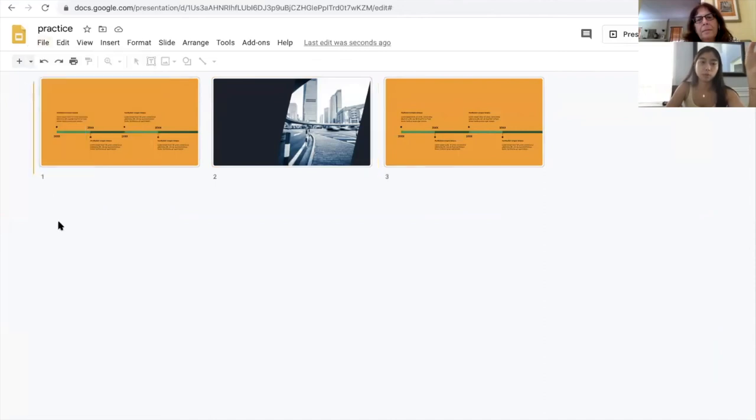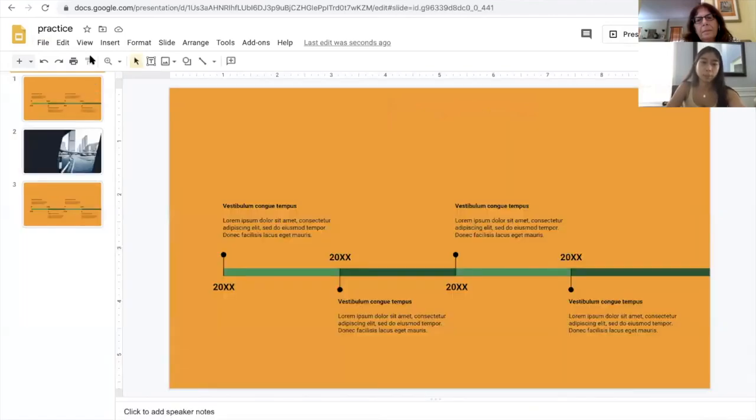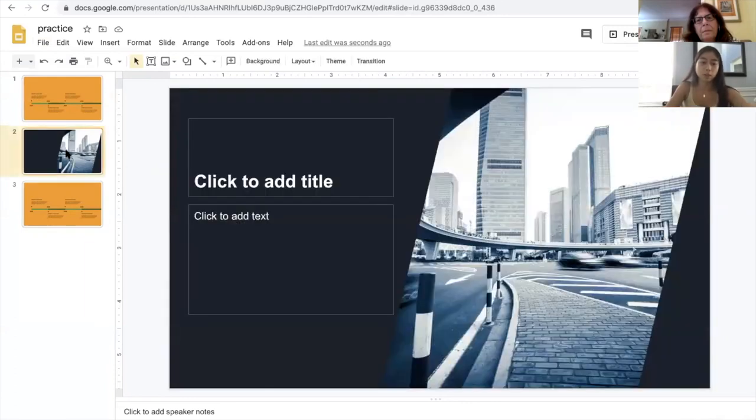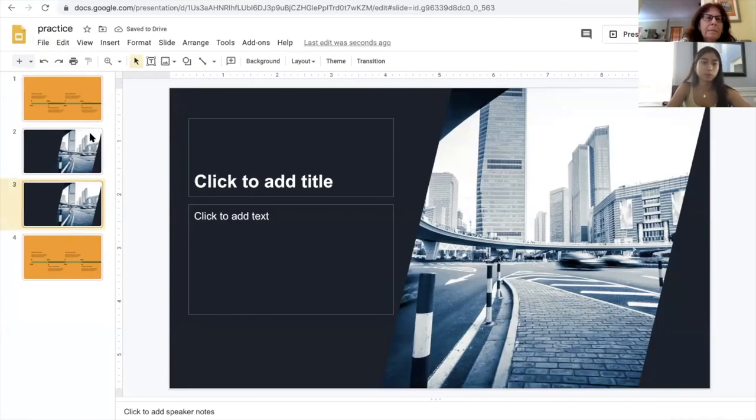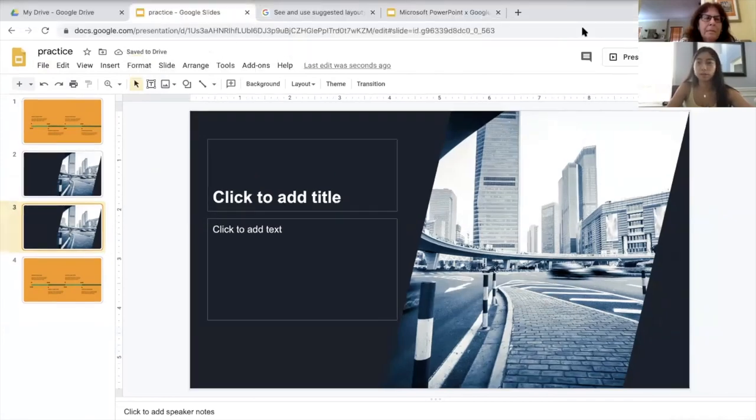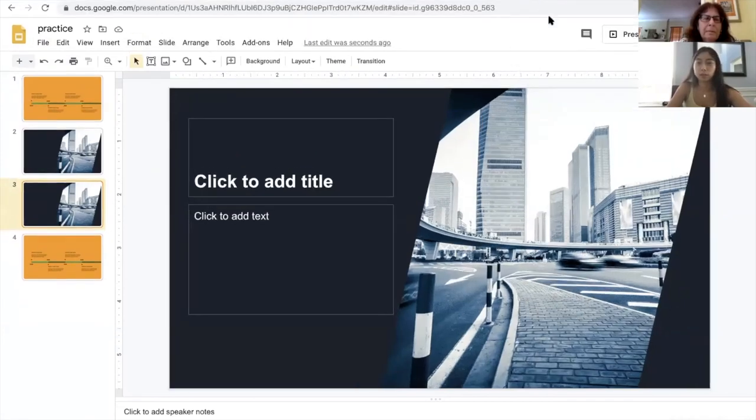So I'm going to go back to the original view. So these are the two view options. Again, a lot less comprehensive than Microsoft PowerPoint. So let's say I want to go to this view. Let's say I want to copy this slide. I can actually Control C, Control V, and it'll copy that slide. Okay. And then I'm going to come back to my presentation.